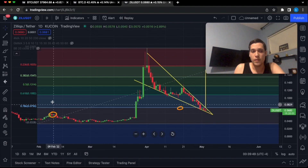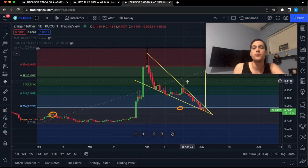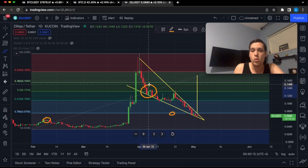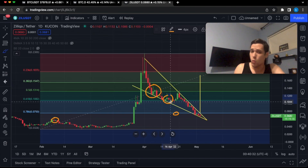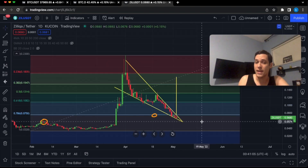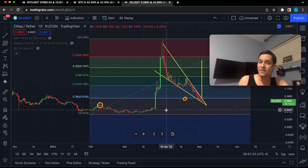Silica on the daily is just below the 78.6 Fibonacci ratio, which is at seven and a half cents. Usually we tend to see a relief rally after hitting or going below these important support levels. When we hit the 50 ratio we had a small pullback, then when Silica hit the 61.8 ratio at about 11 cents we also had a pullback back to almost 14 cents. So I think right now is a perfect time to see a small pullback, but this could also turn into a massive breakout.